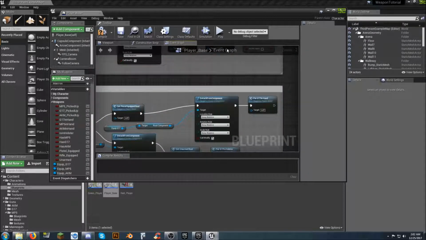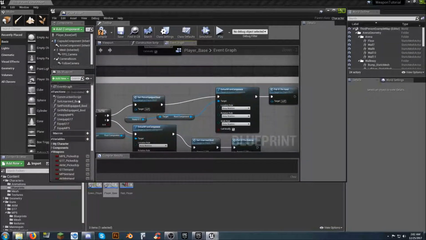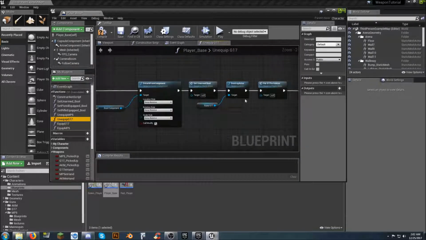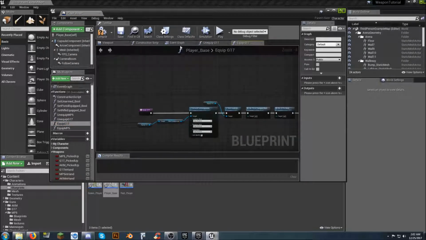But also, whenever we're looking at it, in the functions, in unequip, we have a destroy actor in here as well for the unequip. So that's something to take into consideration. I'm going to go ahead and leave the tab up for unequip and equip on the Glock so we can see what we're adding in here and taking away.